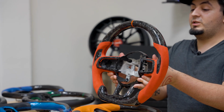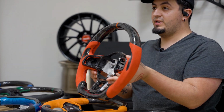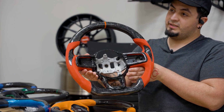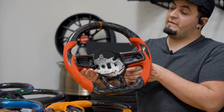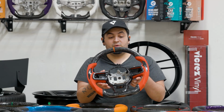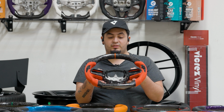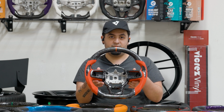A lot of people now, I've been seeing all the orders I've been processing, you guys have been going a lot more with the mattes and the forge. So this is actually pretty sick. I remember back then a lot of people were just going after the regular carbon fiber and also the colored carbons. Hopefully in the future we will have some colored forge, because I know in the matte as well we could do colors, I think, and probably the honeycomb.